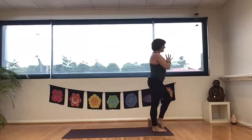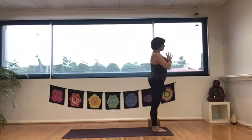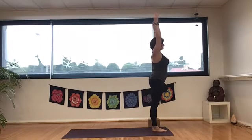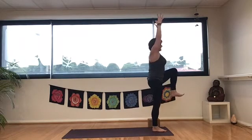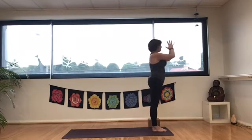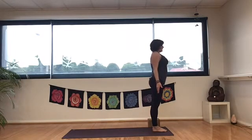Shifting the weight into your right foot, inhale, draw the left leg up. Place the left foot into the right inner thigh, bring the hands back together into prayer. Bring the knee back up into the chest, hug it in, step the foot down, bring the hands together before the heart, release them by the side body, take an inhale, and exhale.